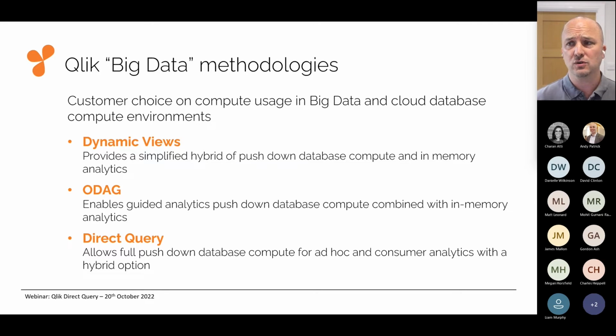Then there's a bit of functionality called ODAG, which stands for On-Demand App Generation, which we'll actually demo a bit as part of a follow-up to Direct Query. But essentially what this allows you to do is have an aggregated app, or what gets called a selector app, that then passes some selections down to load the detail in from a different set for a more in-memory explorative experience.